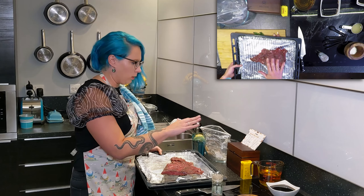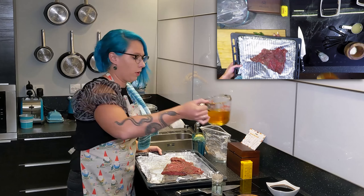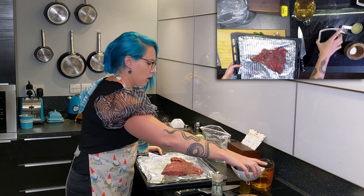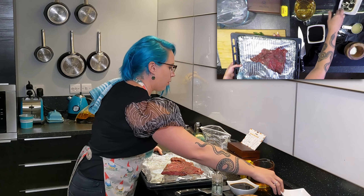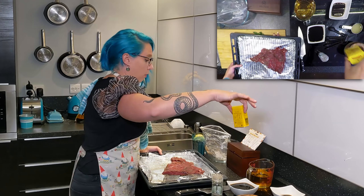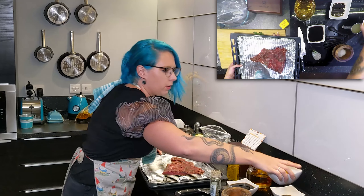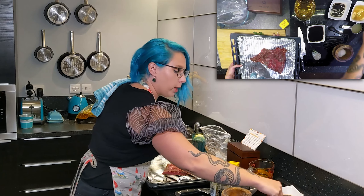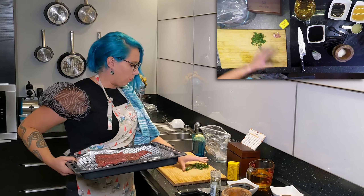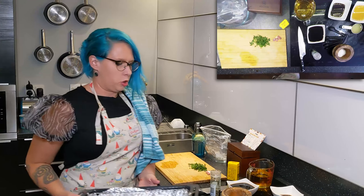So this is our steak. You will need a pound and a half to two pounds of flank steak, some salad cooking oil — mine's a little off-color because I've used the same measuring cup over and over. You need three-fourths of a cup of soy sauce and a fourth cup of Worcestershire sauce. Some dry mustard, some salt, some pepper, and some white wine vinegar. Three-fourths cup of lemon juice, which is roughly about two lemons worth of squeezing. And you need some parsley and some garlic. The first thing we're going to do is make the marinade for the steak — super simple.